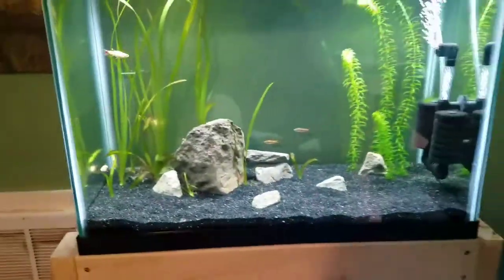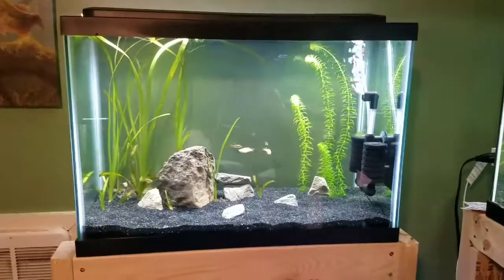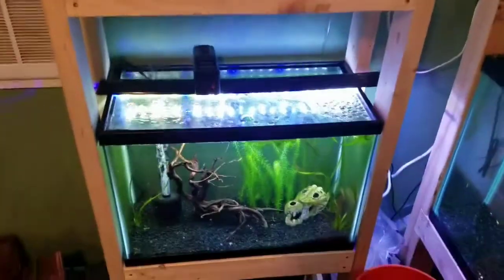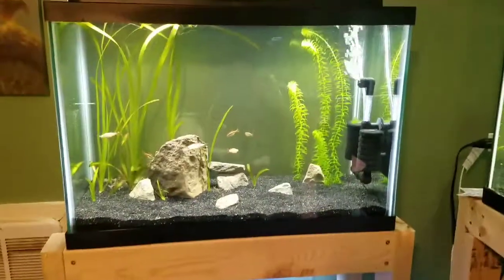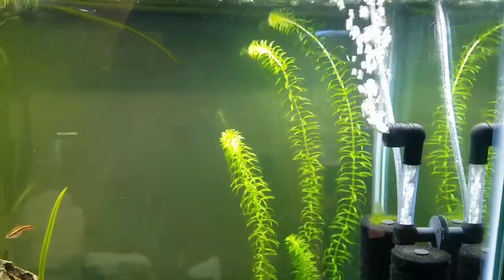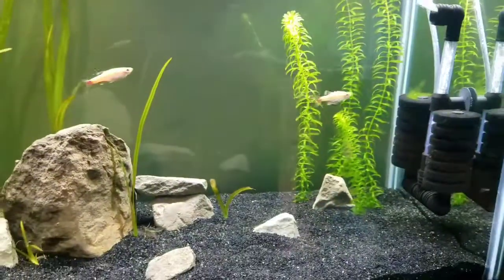Now, what I really like about this light is the price point. The price point on this light specifically, I believe, was $9.88. And it's LED at 5,000 Kelvin lighting spectrum. So you can see 5,000 Kelvin, 10,000 Kelvin. That one's much bluer. This one's much whiter. So $10, $30, I would say they grow plants about the same. You can see that the Anacharis here is not really stretching to reach up for light, so it's not struggling for light at all, and is overall in good health.